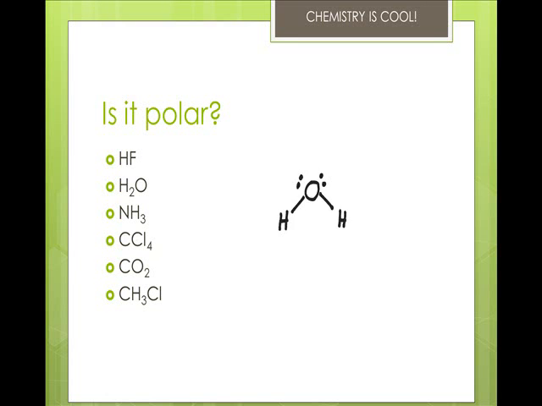Okay, welcome back, everybody. I'm going to remind you of the two basic rules to determine if a molecule is going to be polar or not, so that you remember in this second part of the VSEPR theory lecture. Number one, if all of the terminal atoms are identical and there are no lone pairs on the central atom, then the molecule is going to be nonpolar. However, if all the terminal atoms are not the same, or there are lone pairs on the central element, the molecule is going to be polar.